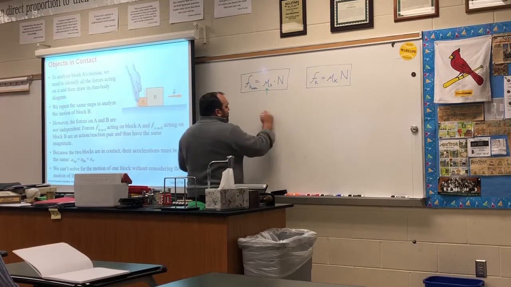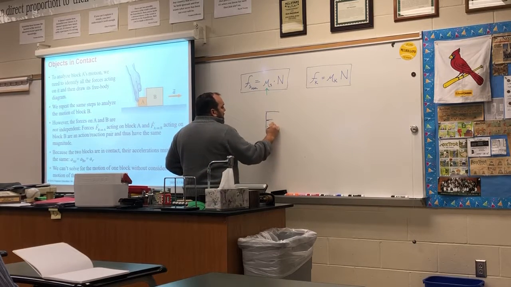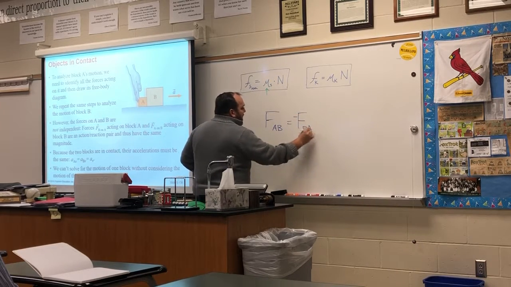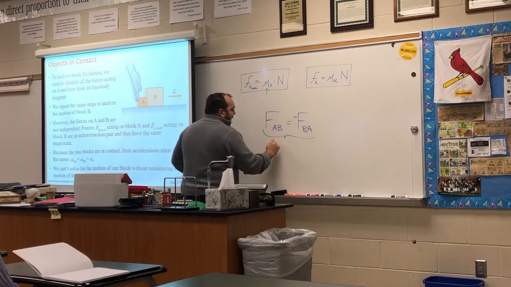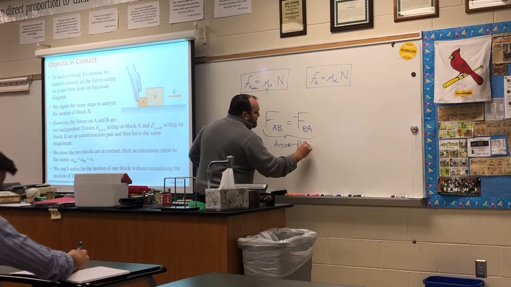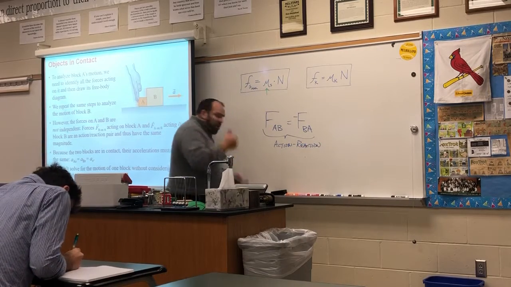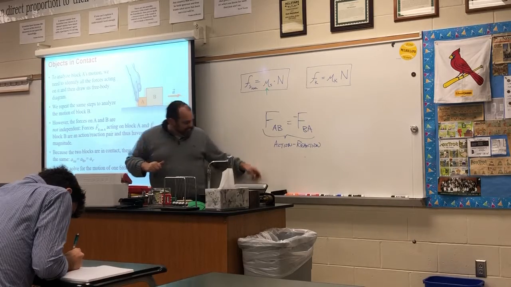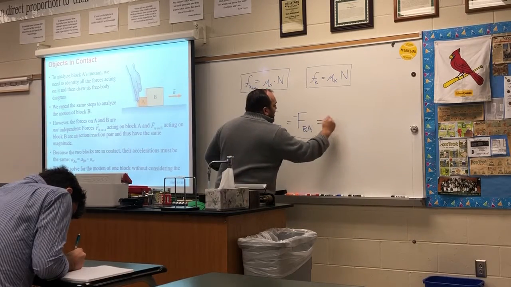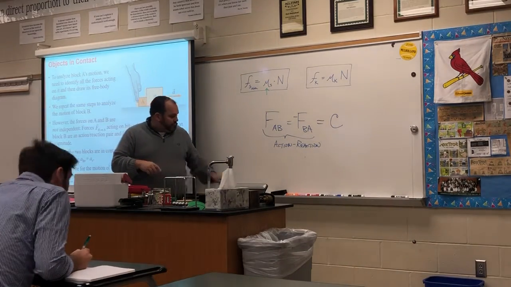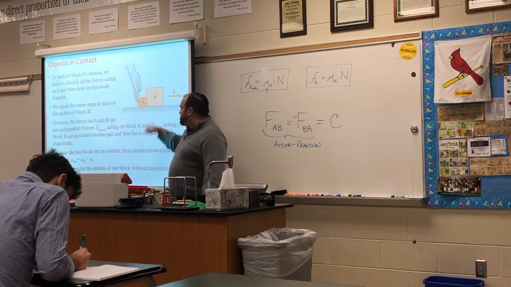And one way we'll often write that is we'll say the force of A on B equals the negative force of B on A. And these are action-reaction forces. They act on different objects. They're equal and they're opposite, and they act on different objects. Everybody okay with that? In this case, we sometimes will just refer to it as the contact force C. All right, so we have the contact force between those two blocks.